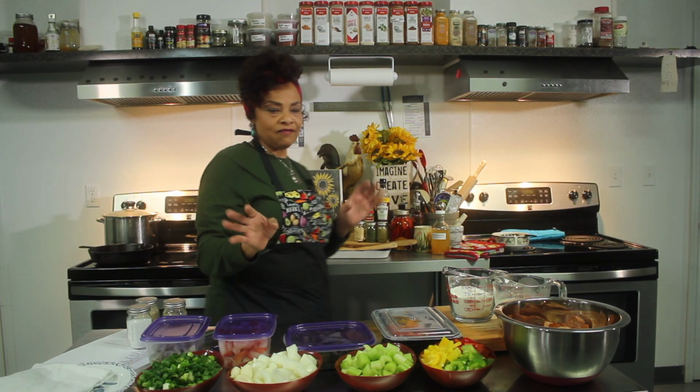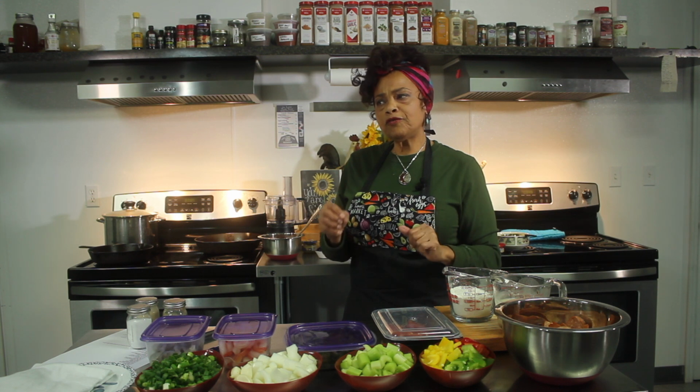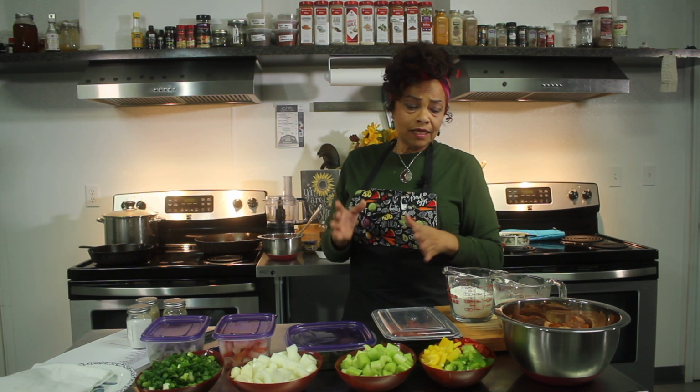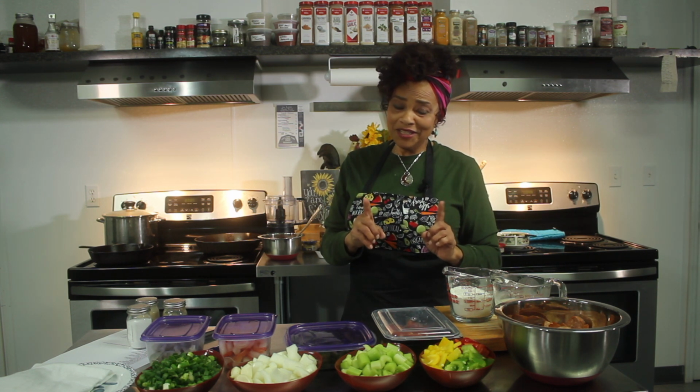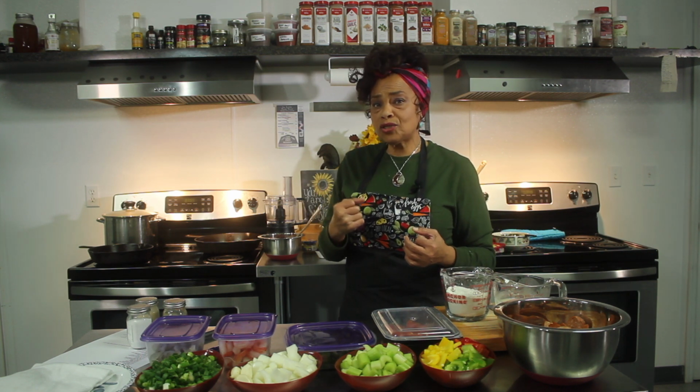And then I'm going to pour my chicken into the hot skillet. We'll pre-cut all the vegetables to have all of that ready to go. But again, the most important part of your gumbo is the roux. So you have to pay close attention to this. And it's easy to do, but it's time intensive and it's a slow process.